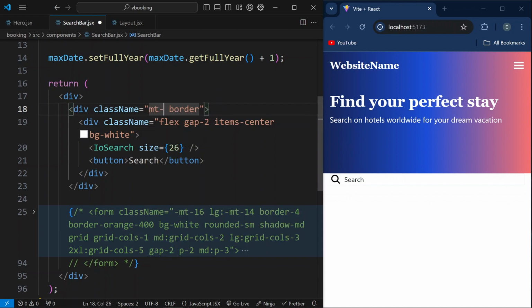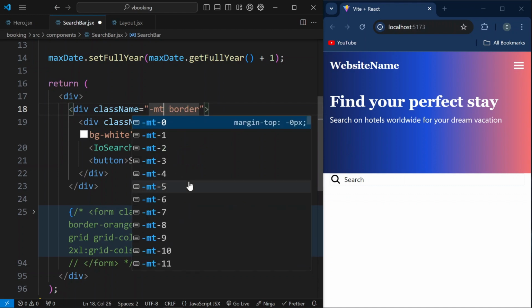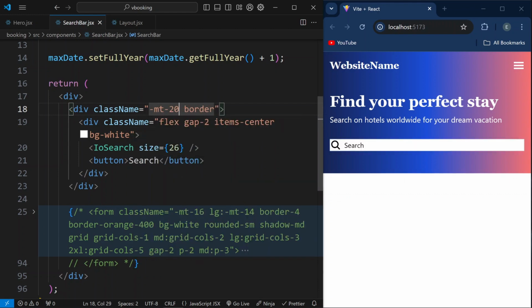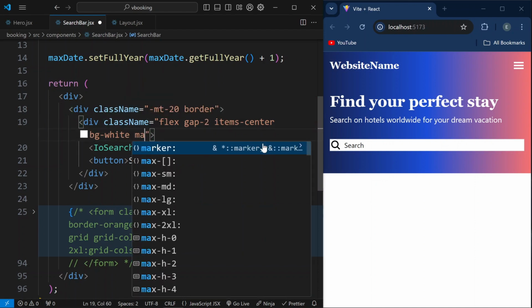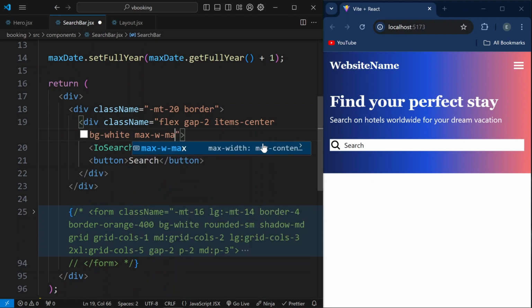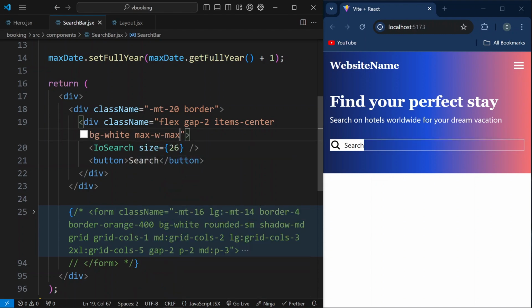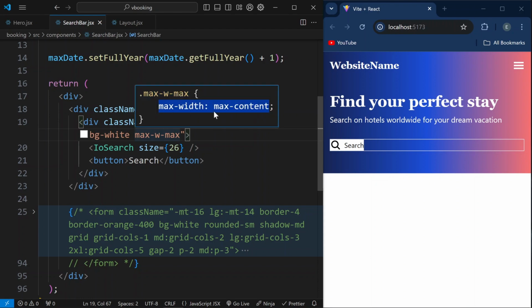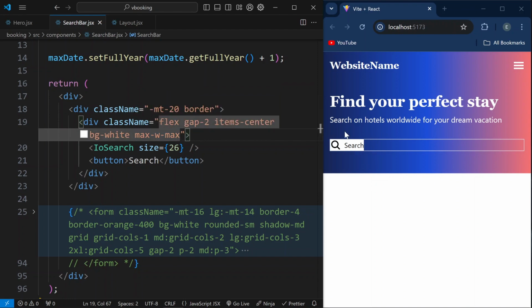For that let's give here minus margin top 20, like this. As you can see, we don't need our elements to expand this much. For that, inside this div we will say maximum width maximum. Now if we hover on this property, as you can see we have a property maximum width set to maximum content. Our width will be maximum to our content.